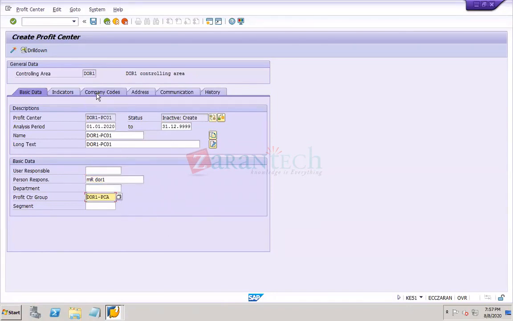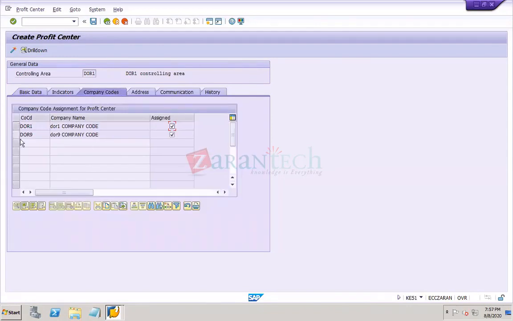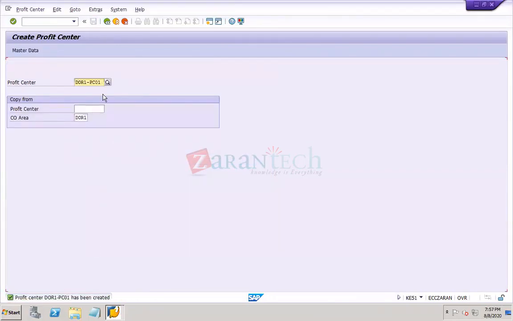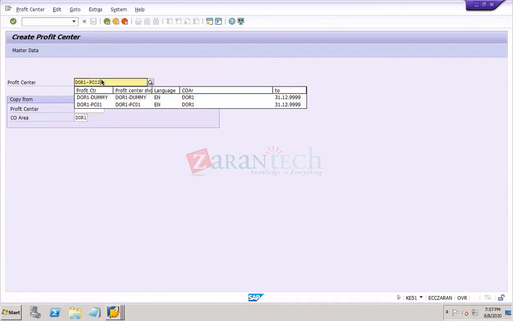All right. So if you see the company codes, all the company codes will be assigned under that controlling area. Now this is inactive. You will have to activate it, only then you will be able to use it. So say activate. Done. Okay. It's been created. Similarly, the other profit centers.